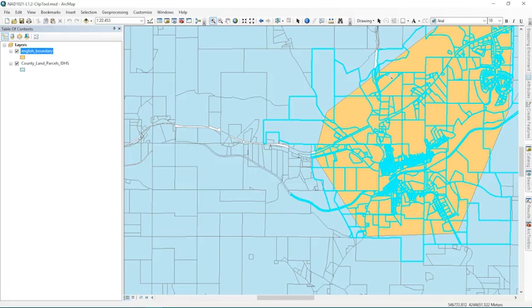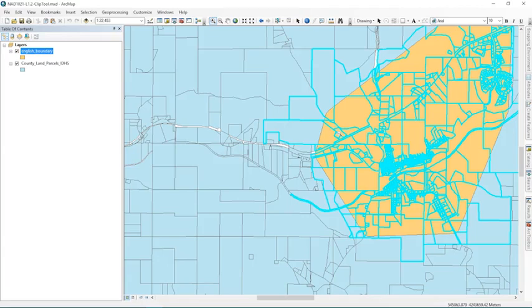I personally like to use select by location a lot more for this because I don't like breaking my features. I like preserving my original input features so that I don't come along later and see this small parcel in here and think that that's the complete parcel and that I'm analyzing the correct data. Instead, I like doing select by location and exporting my selection so that I get the complete parcel for anything that covers my area of interest, or the complete feature of whatever is intersecting my area of interest.